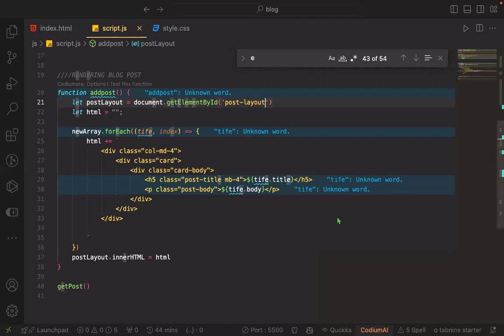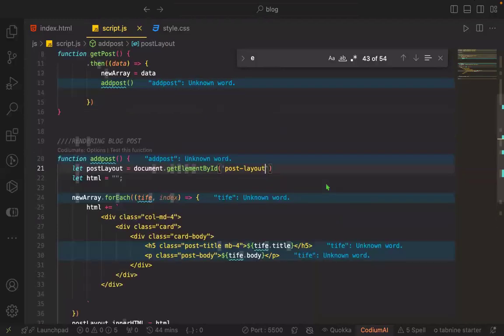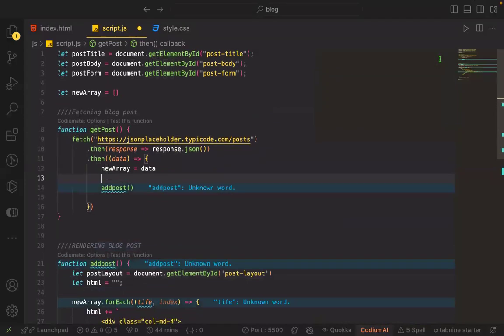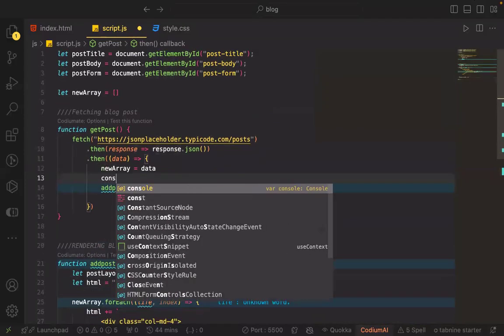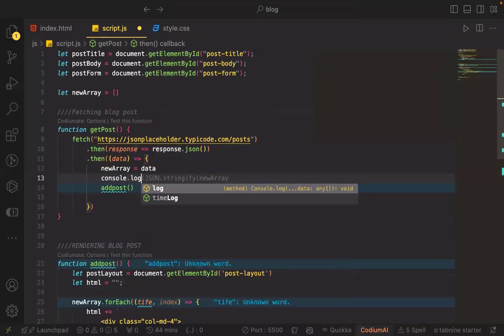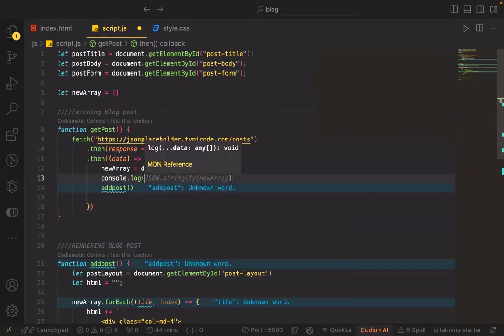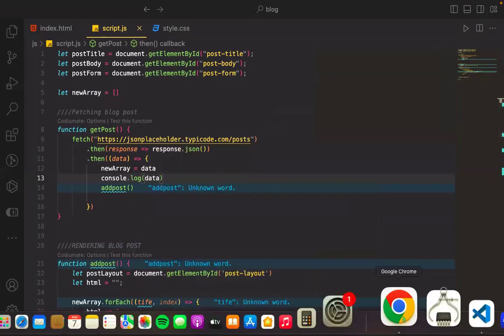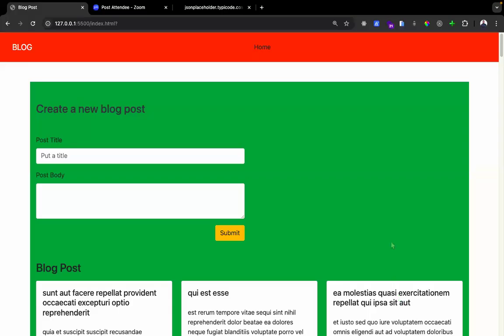Okay, let me show you again. Let me make that clear. Console.log data. Once I do console.log data, let's check it.